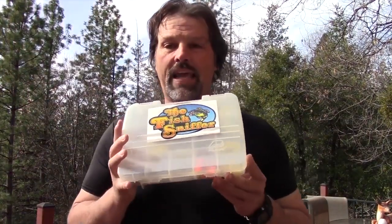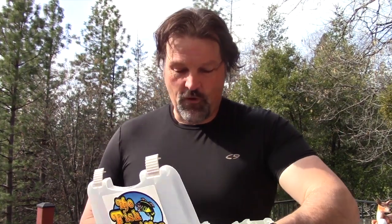So let's take a look at my tackle boxes, and hopefully you could take some of these tricks that I've been using to make your setup more efficient. So first of all, let me grab my rigging box right here. This is the box that I keep in my pack where I keep all my spare terminal tackle supplies. And let me open it up without pouring it out on the ground here, and we'll see how I've utilized some of that foam pool stuff.